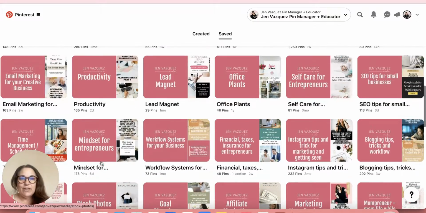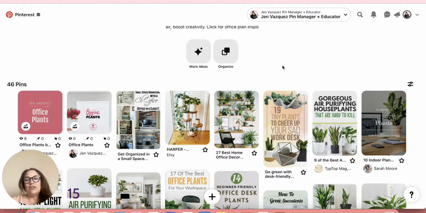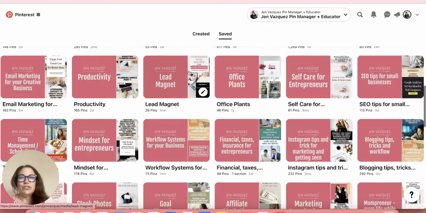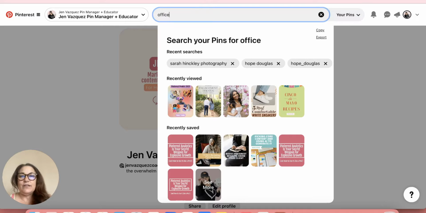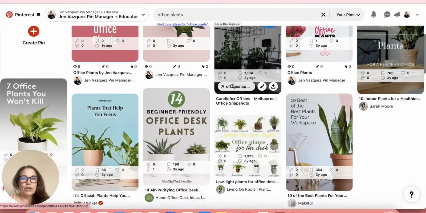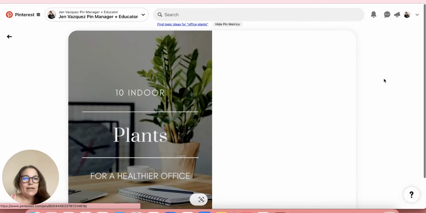If I have one, okay, this one's a year, office plants. I'm going to keep it just because people who are looking for office plants can stumble upon my content, but clearly I haven't pinned to there in a while. So what I would do is I would come up here, I would click on this and say office plants, and I would find one that's super cute. This is really cool, 10 indoor plants. So I'm going to go ahead and click on this one.